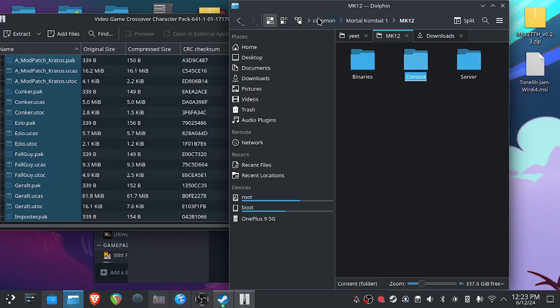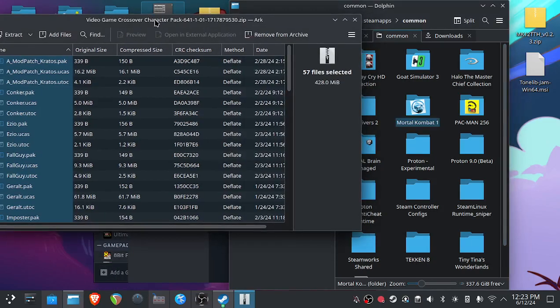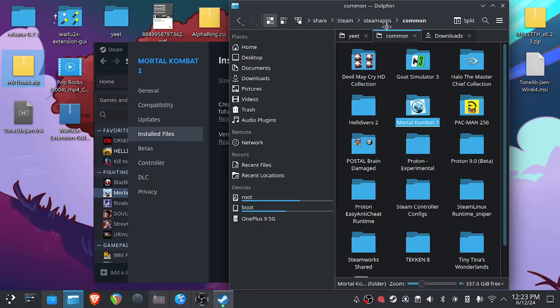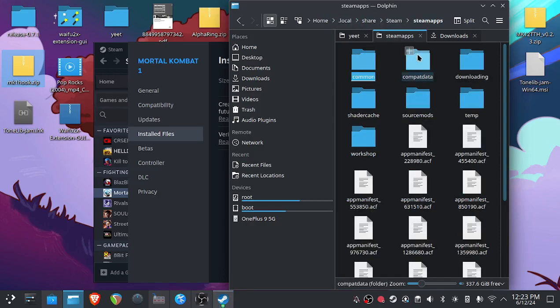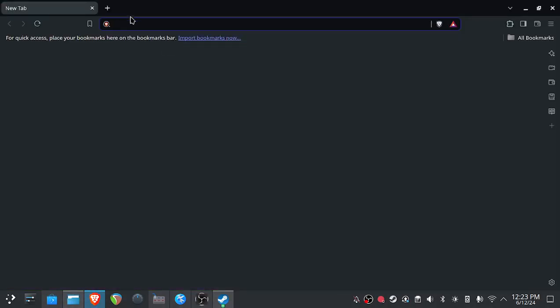Now the next thing we have to do is find its app ID. So Steam apps, Kombat data, and then I'm going to do a quick Google search to find out.